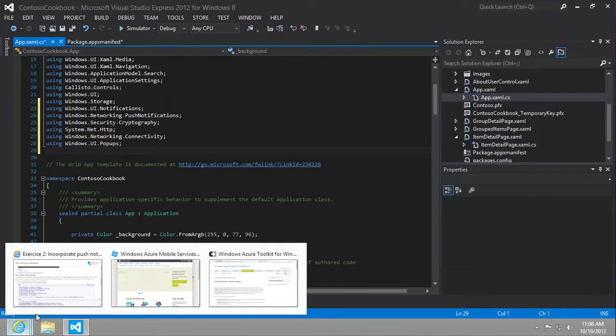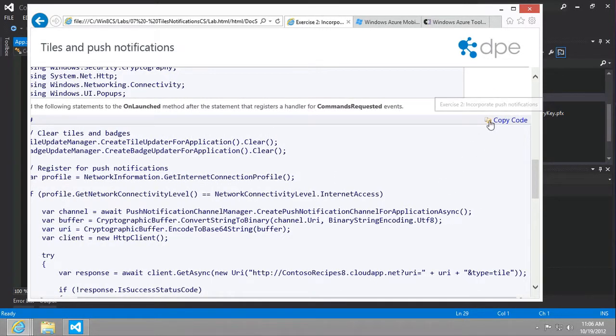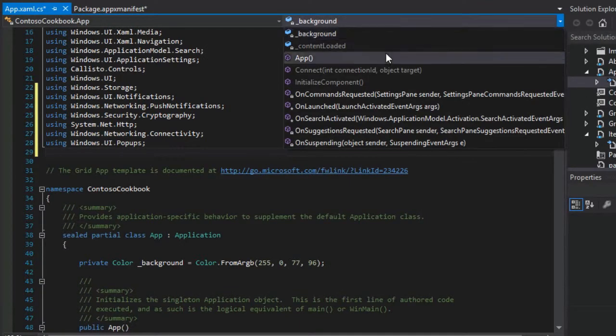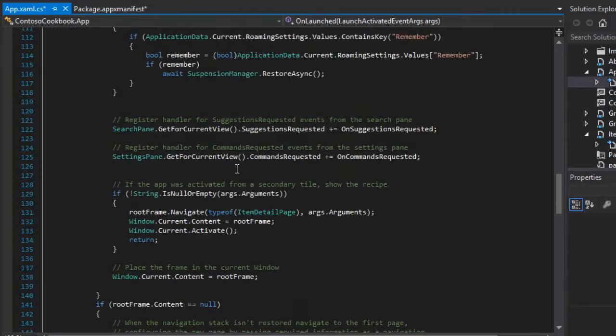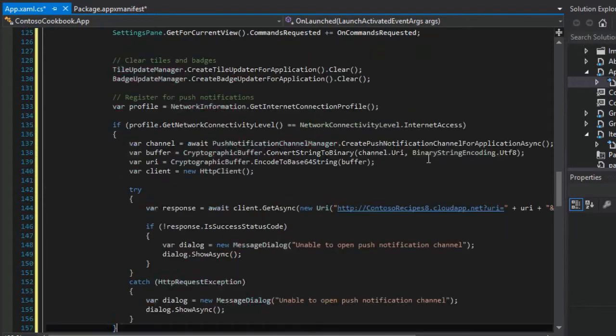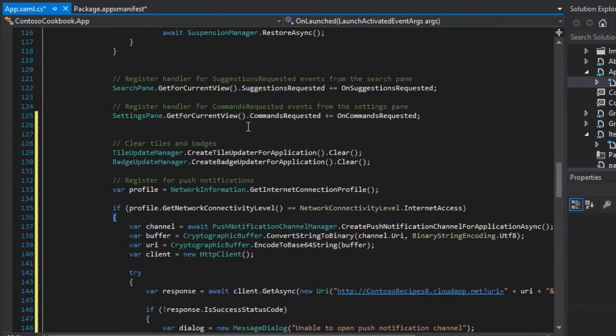And then what we want to do is add the following statements to the onLaunched method after the statement that registers a handler for commands requested. Okay, we know where that's at. So let's go ahead and copy this and go to our onLaunched after our commands requested right here. Paste it in.